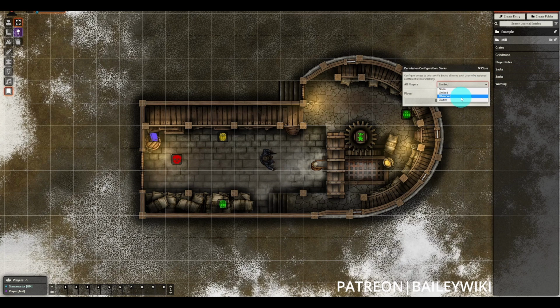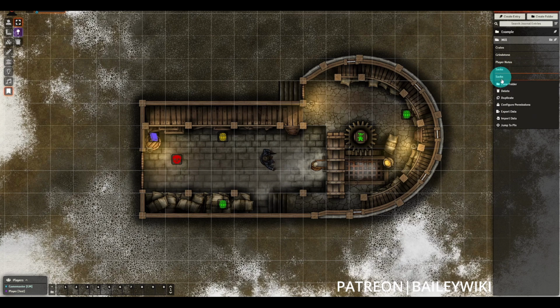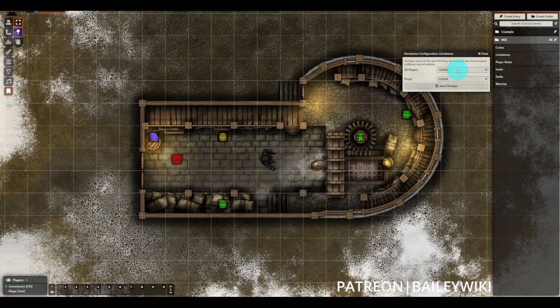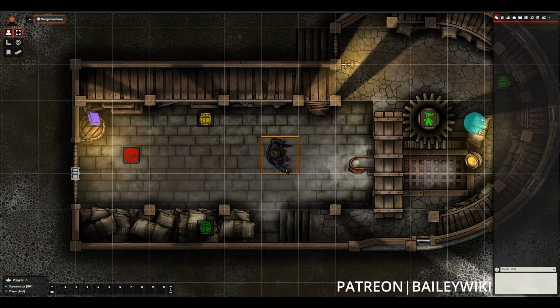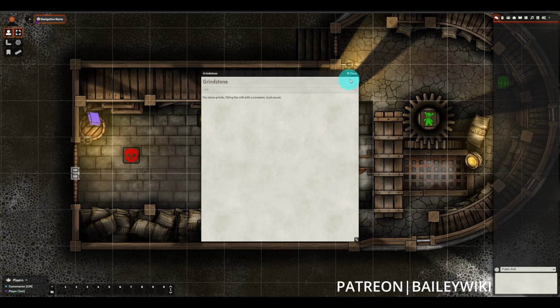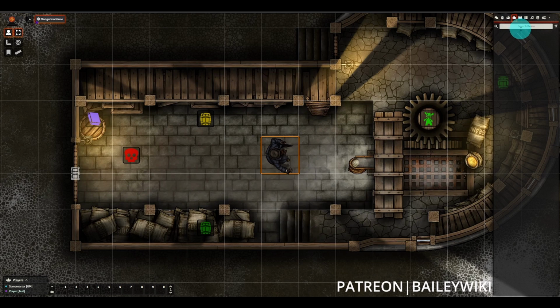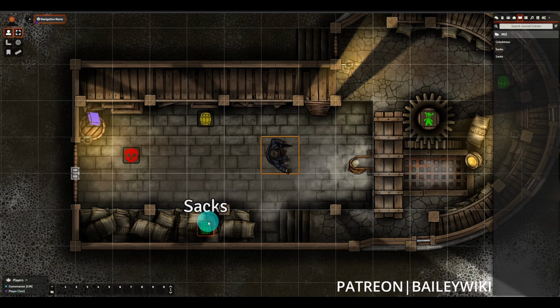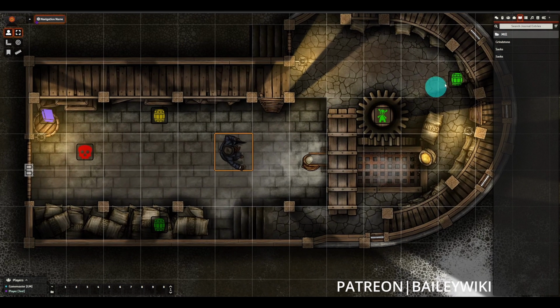That way players can actually open it up and see what the journal entry looks like. So I'm setting both of the sacks to observer and the grindstone to observer. When I've set these to observer and I go back to my player view, we'll still see everything, but now if we double click on it, our player can actually go in and open it. And if they go to their journals directory, they can find each of these entries there.